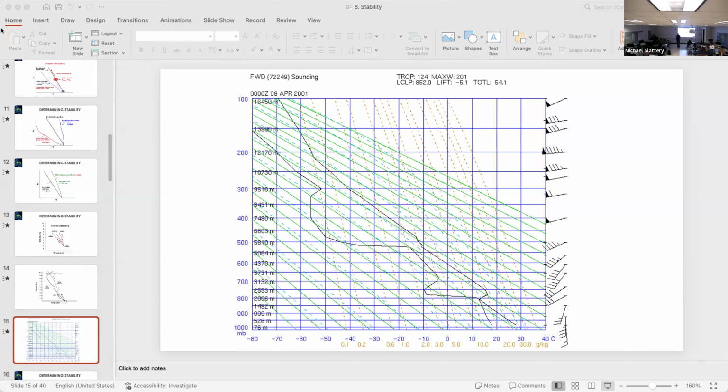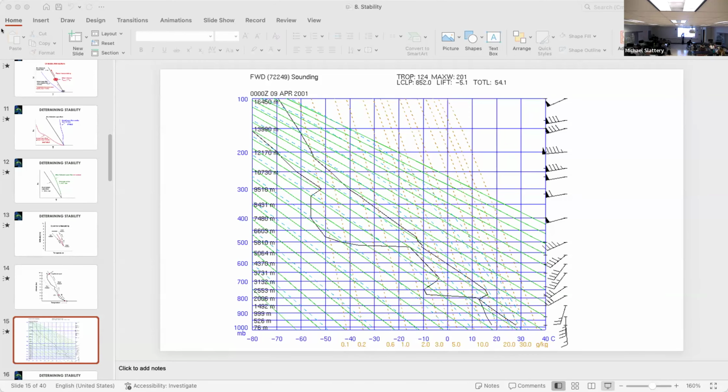All right. So this is from the University of Wyoming. Okay. I'm so used to their graphics and I like them. So this shows, this is the station number, Fort Worth, 00Z 27th of February. What's today? 27th of February. So this is still dated. They haven't updated the morning one. This is 6 p.m. last night. Okay. So 6 p.m. last night, minus 6 hours from that. Right. We've got the temperature in degrees Celsius. Okay. We've got the green dry adiabatic lapse rates. We've got the blue curved saturated adiabatic lapse rates. Wyoming uses the purpley ones for the mixing ratio. We've got wind directions and pressures and so on.